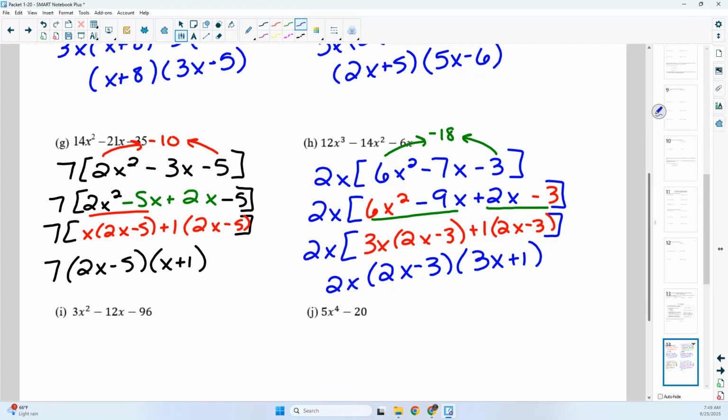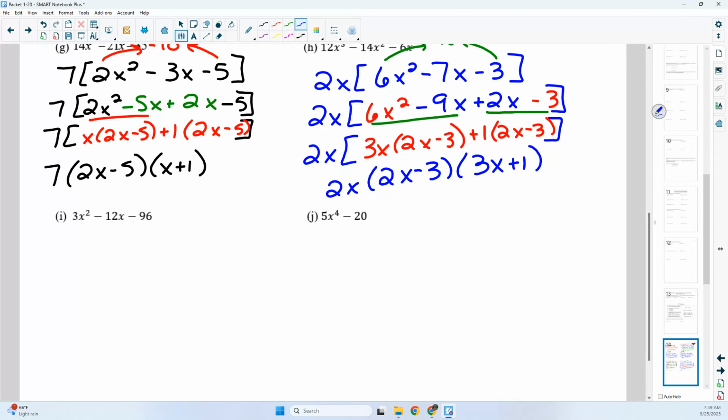So for the next one, I once again have a GCF. Okay, 96 might not be a number that I know that 3 is a factor of, but I could check it on the side or my calculator. So when I take out the 3 this time, I go directly to a 1x squared. So that's a good thing because that means we don't need AC grouping.